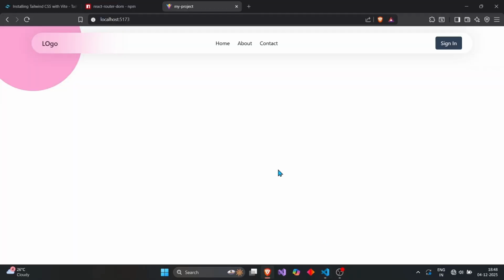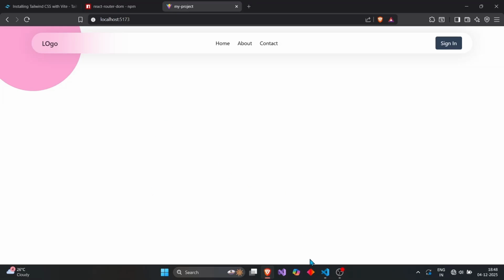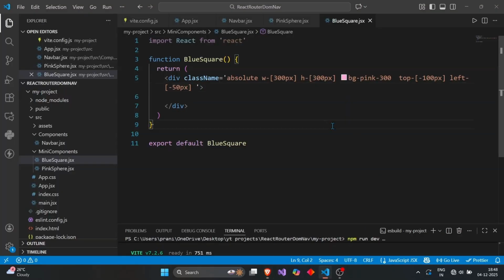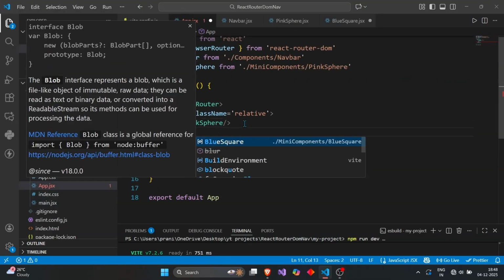Let's check what we did, what we didn't do. Let's try to remove this z-index. Even though it is not showing. What did we not do? Oh, we have not imported it. That's why. So we have to import it in app.js. Then only we will be able to see the result.